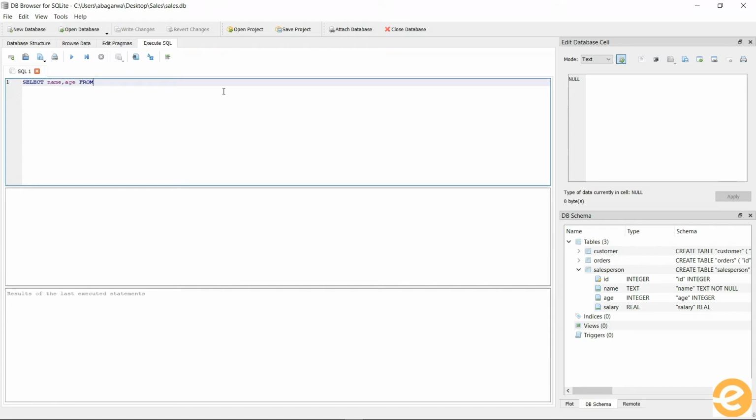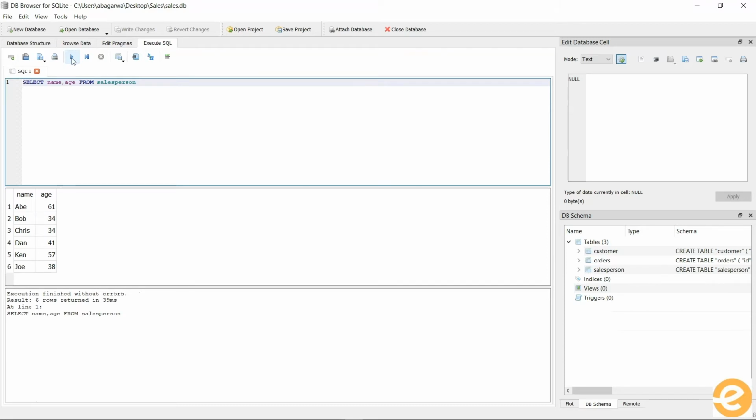I'm just pressing tab to complete my statement, which is a faster way instead of writing all the keyword names. Then the table name, salesperson: use the arrow key to come down to the salesperson table and press tab to complete this. Once this is there, we can come over here to execute all or selected SQL, and the shortcut is Control Return, F5 or Control R to run this command.